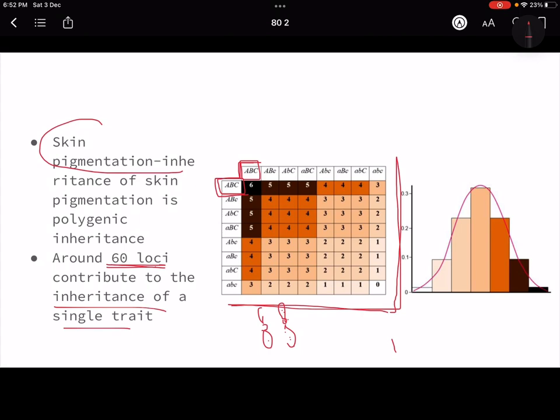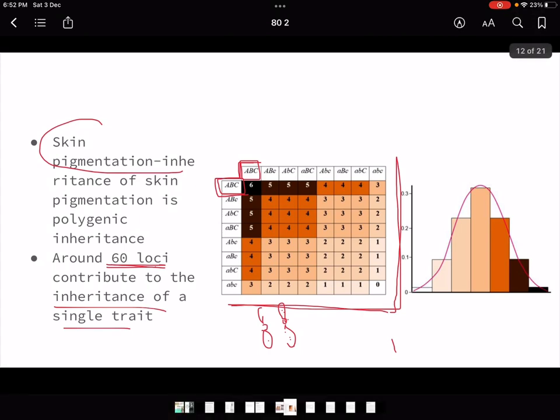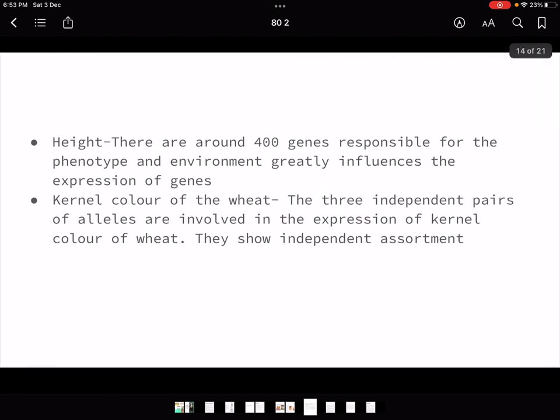So in polygenetic inheritance, there are many genes that additively cause a phenotype. In this case we have taken the example of skin color. Skin color is not dependent upon a single gene but multiple different genes or loci. Different loci contribute to the body color. So that is how polygenetic inheritance works.